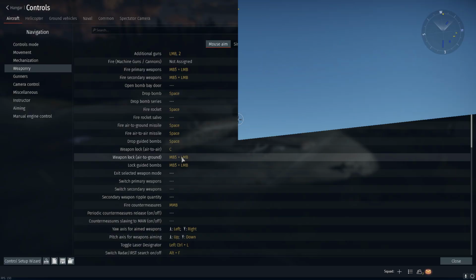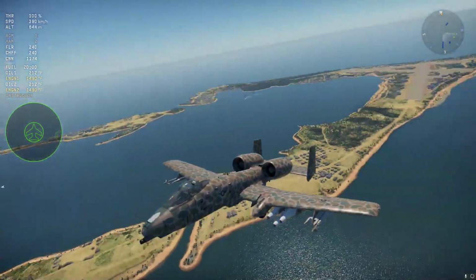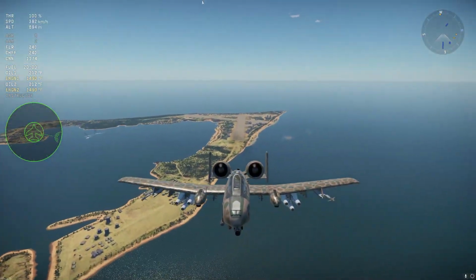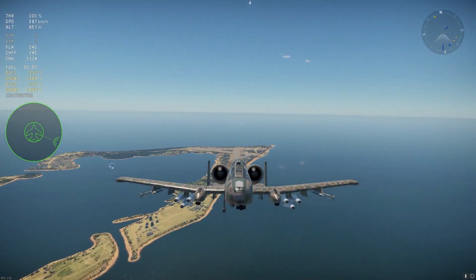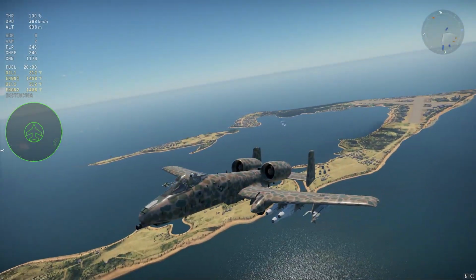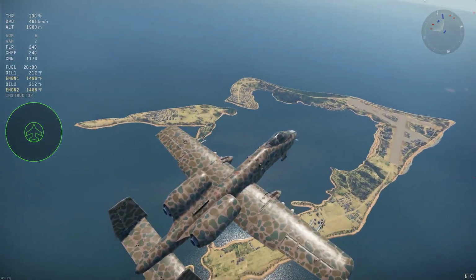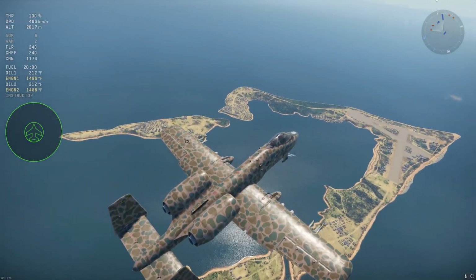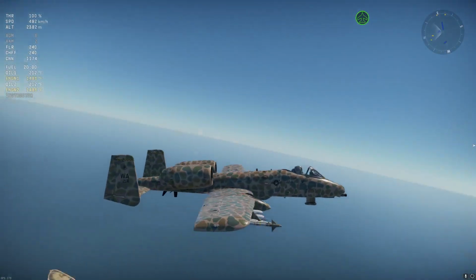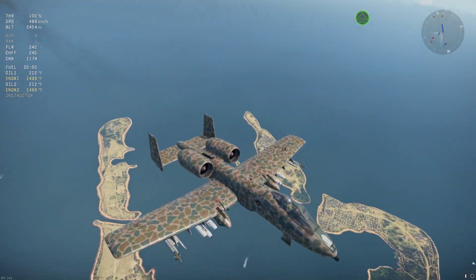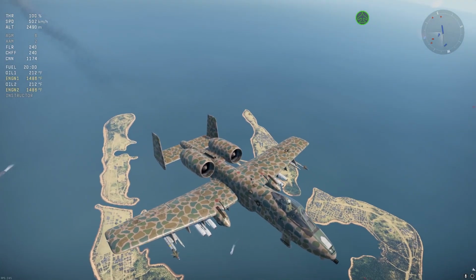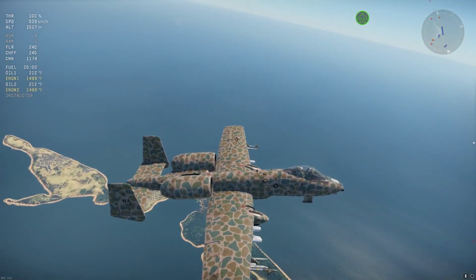And I would recommend setting all of your weapons to spacebar and then just choosing a keybind to cycle through each of the weapons. All right, these missiles that the A10 has are probably some of my favorite missiles in the game. They're TV guided. What you really need to do is make sure the aircraft is pointed at what you're trying to shoot your missiles at. And the missiles do a pretty good job of tracking the target. In my experience, the best way to use these missiles is to kind of come from a top-down approach and then pull away so you don't get shot down by AA or, you know, any weird IFVs or something like that.